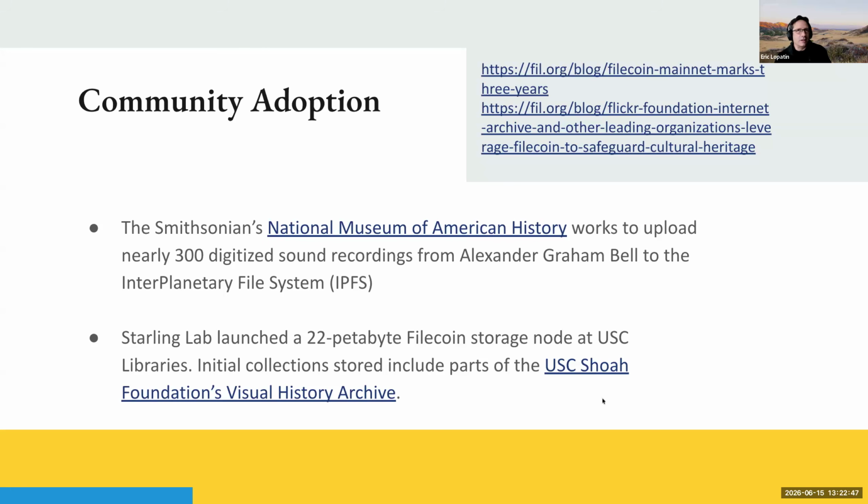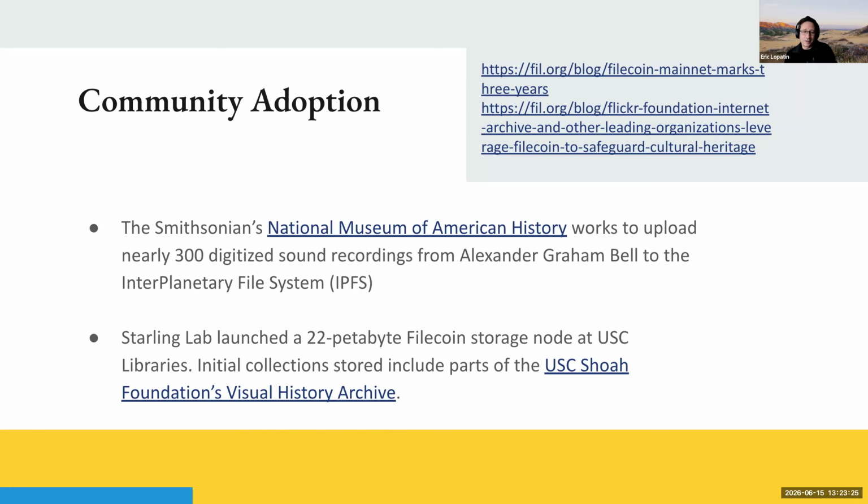So to talk a little bit about community adoption, this is where, if you go to Filecoin's site, there's a Filecoin Foundation, and there are blog posts and history about the progress and adoption of mainnet and the interplanetary file system. The Smithsonian is a small scale adoption that I read some about. Of course, there are some links here.